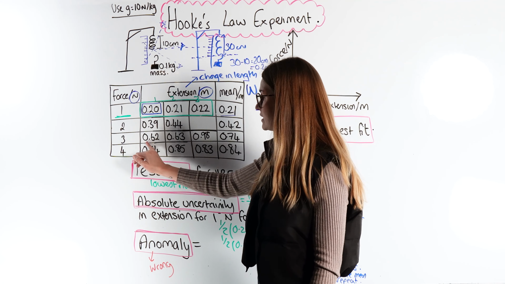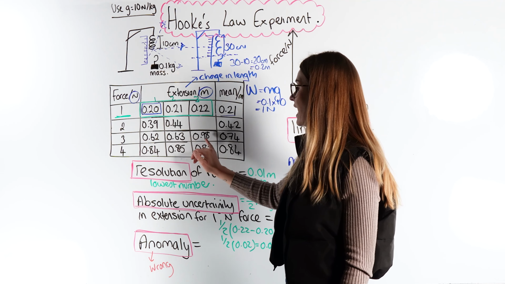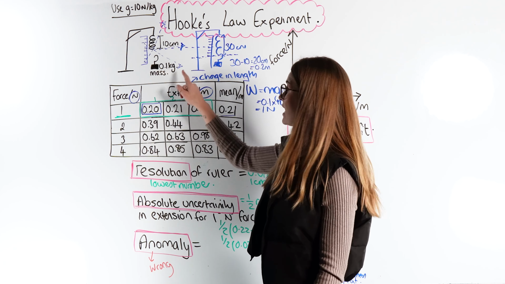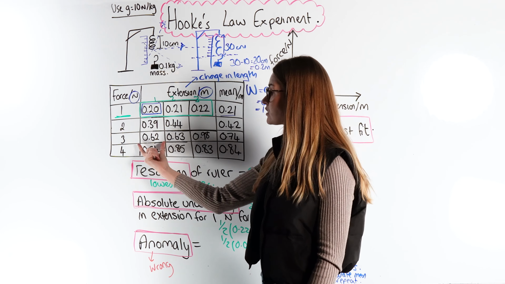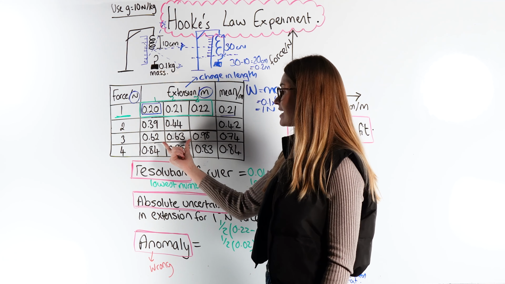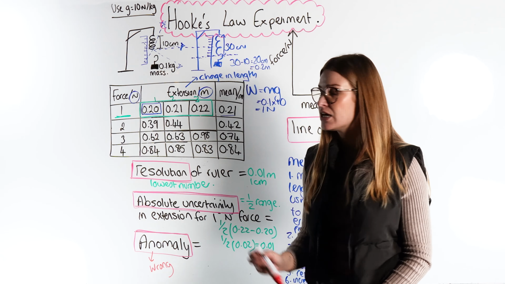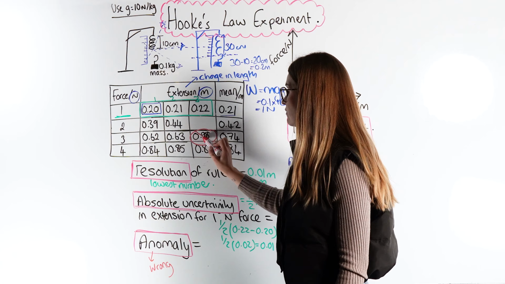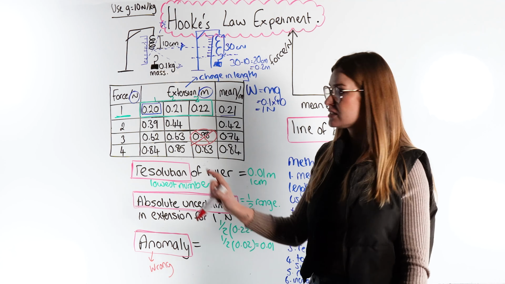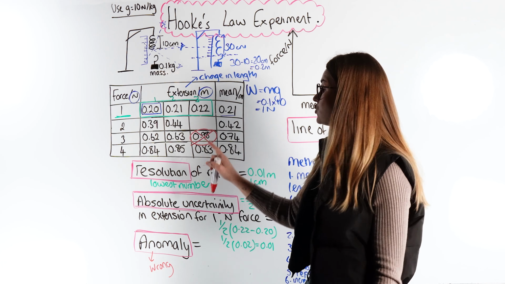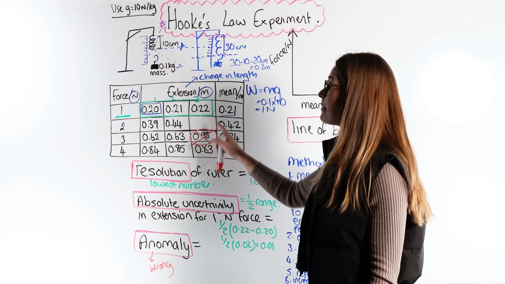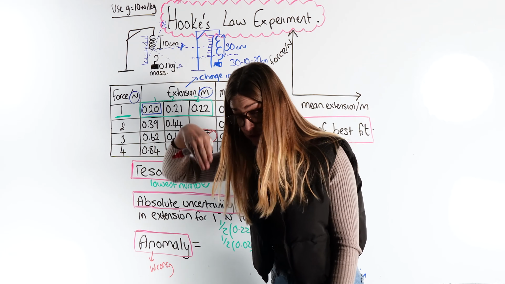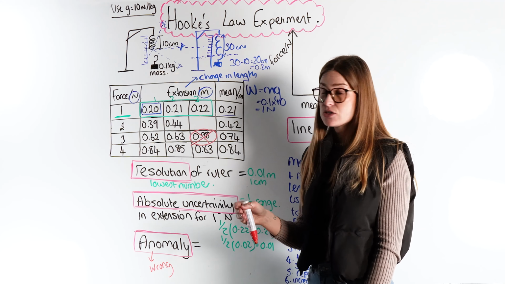Third time, I've got 0.62, then I got 0.63, and then I got 0.98, right? So when I added the 3 Newton force in my spring, the first time I got an extension of 0.62, second time 0.63, and then 0.98. So clearly something looks wrong there. That is an anomalous result. I recorded a result that is way too large. It's not similar to the other results. So the reason I might have got a result way too large is I might not have read the scale from eye level. I might have read the scale from way up high, looking down on it, and got too big of a number. Okay? So that's something I did wrong.